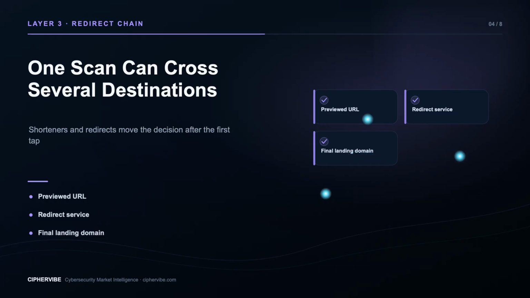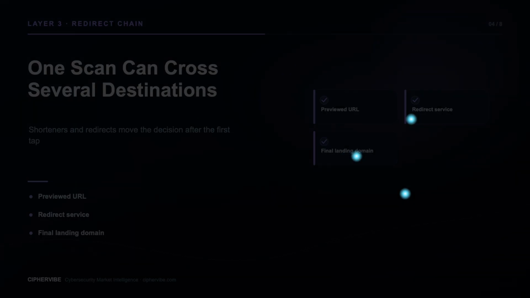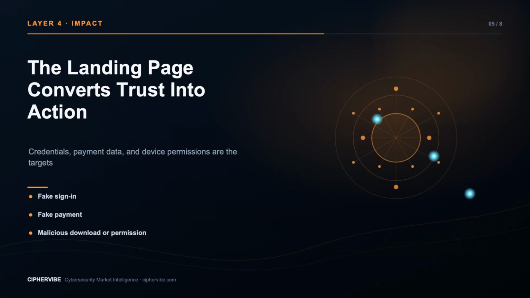HTTPS is not proof of legitimacy. It encrypts the connection to the displayed domain, including an attacker's lookalike domain. If the code requests payment, credentials, a download, or urgent action, avoid the chain. Open the official app or type a known address. Managed devices can use secure web gateways to expand short links, inspect redirects safely, and block newly registered or disallowed domains.